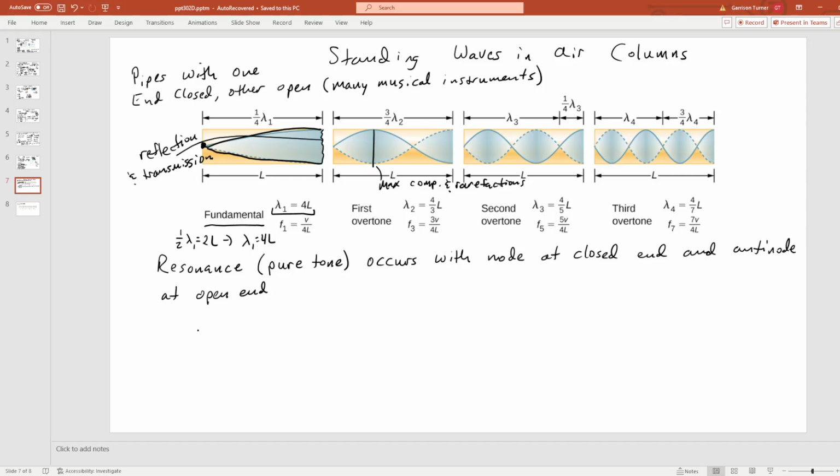And if you think about it, that should make some sense. Because for a full wavelength, I go one length of the pipe. Oh, yeah. Never mind. Hang on. Let me draw this. Okay. So it's easier to draw these if we put in an equilibrium line here.